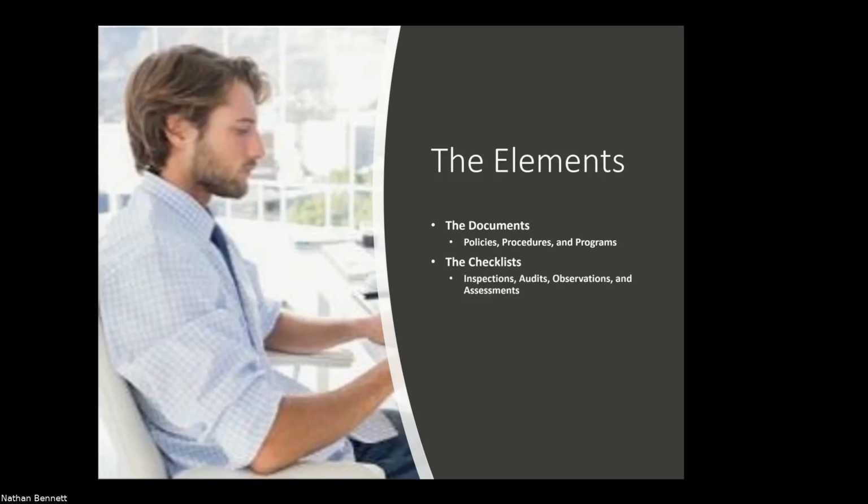The second element I'll discuss and go over are checklists. Any of your forms that are being filled out on paper, whatever name we want to give those, audits, assessments, observations, inspections, we're going to find some ways to digitally capture that information and then put that in a database for the purpose of reporting and making reports. The final thing that we'll talk about today is the training, how to deliver it, how to track it, and then how to make sure that everyone is retaking it as needed, and again, running the reports on it.